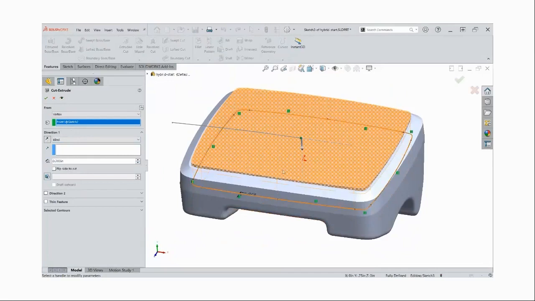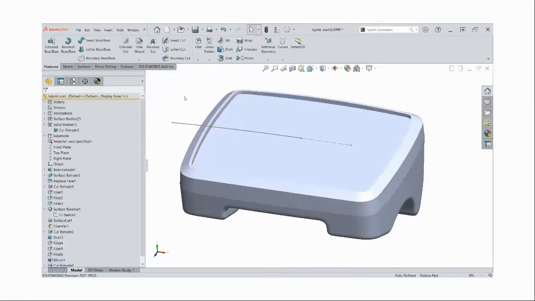I do want to produce a flat surface underneath. So it'll be 2 inches, and I'll turn on the draft again, equals draft. And the number of places the draft angle creeps in gets bigger and bigger as you work on these things. So I do like that global variable approach. And I'll just hide the sketch when I'm done with it.